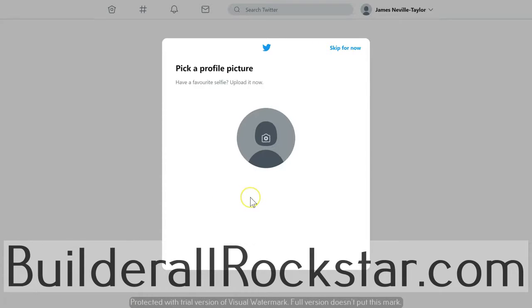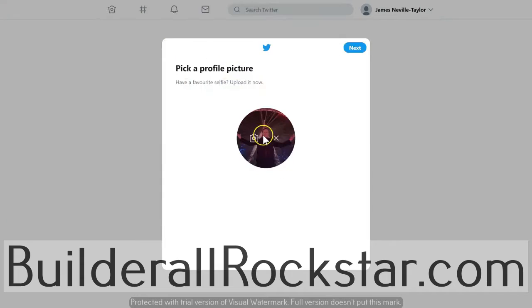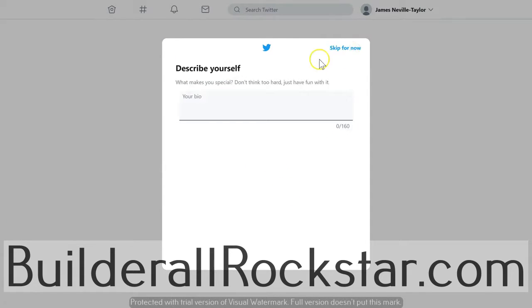First is picking a profile picture. It's really important to add a photo of yourself so people can connect with you on a personal level. You shouldn't use your logo or a cartoon picture or the basic profile picture. It shows that you haven't put a lot of effort in, and people will not take you seriously if you just have a blank picture on there. And having your own profile picture means people can put a face to the profile, and they know it's an actual person on the other end. I'm going to choose my picture with my face. Then when I've uploaded the picture, I'm going to click Next.